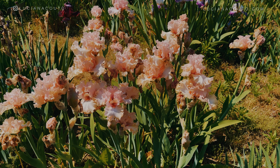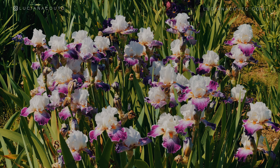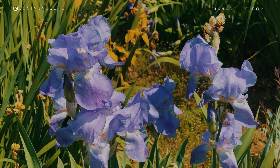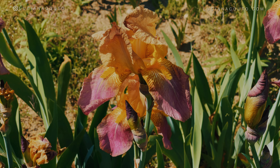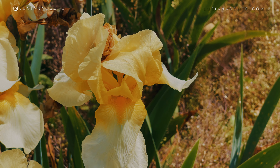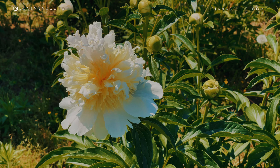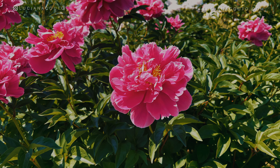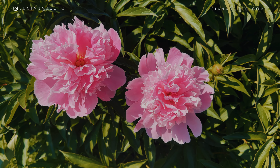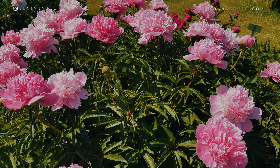At the Laking Garden, we visited the annual Peony and Iris Flowering event, which usually takes place in the first weeks of June. It's the best time of the year to visit the Botanical Garden collection, because you can see the flower beds formed with different colors to be appreciated. It's not a very large garden, so you can plan for a visit of an hour or two and still take your souvenir photos.